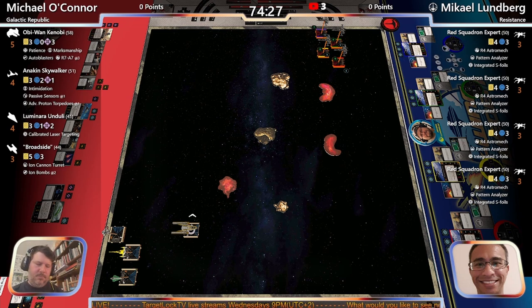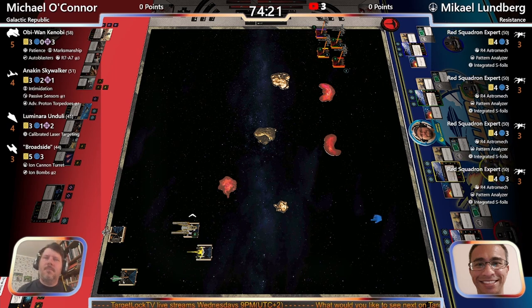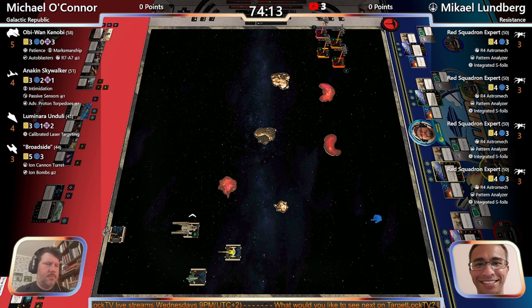So left to right, we have Obi-Wan Kenobi in the Eta-2 Actis with Patience, Marksmanship, Auto Blasters, and R7-A7. So a couple of options with Obi-Wan. You can play him a bit cagey, use Patience heavily, keep your Force up, and then if you get the chance, you're throwing down Auto Blasters with Marksmanship and R7-A7 to get those crits they can't stop.